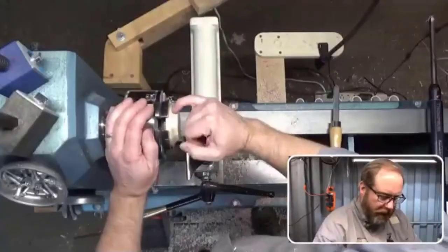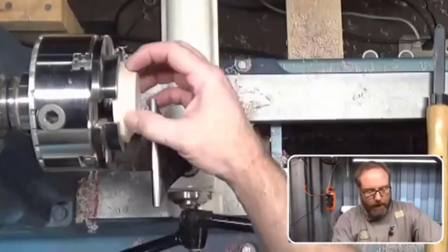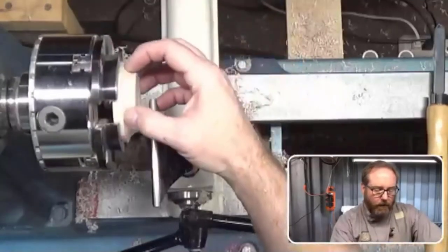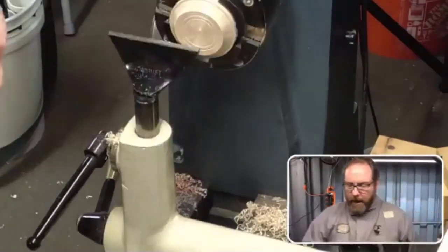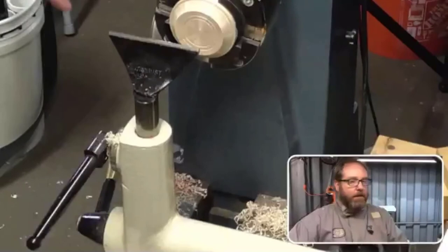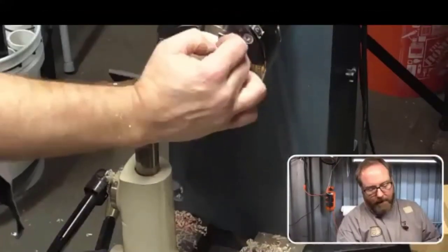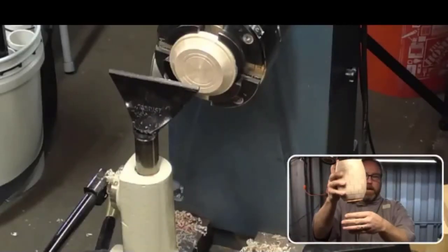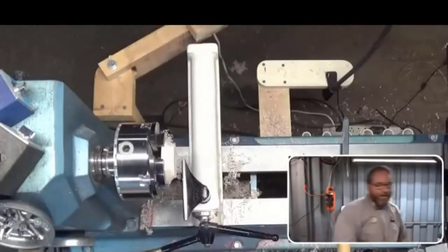And what I like about doing that is it creates a shadow line when the piece is picked up or even when it's sitting on the table. That sharp edge is going to catch the light and create a little bit of a shadow. One of the things that I learned early on is that anything looks better when you have it up on a pedestal. So that's one of the reasons I like my pieces to have a foot. It lifts the thing off the table. And if you create it enough and have this shadow line in there, it will almost make it look like the piece is just floating on the table because it creates a dark spot down here. I like that. And I'm doing the demonstration, so it's up to me.